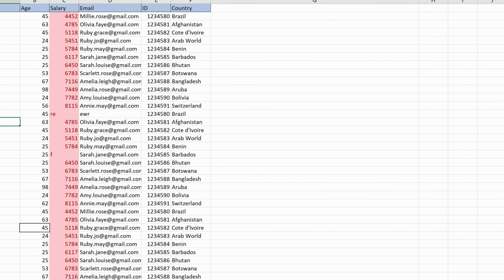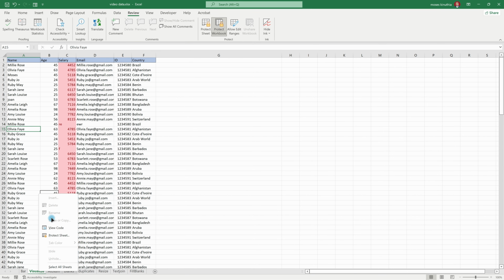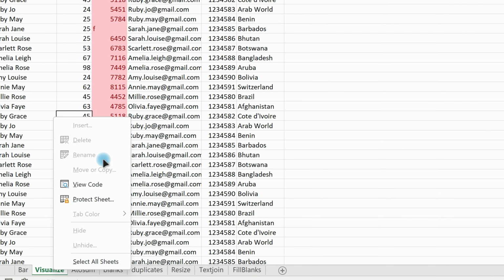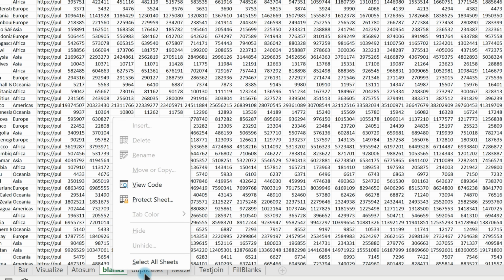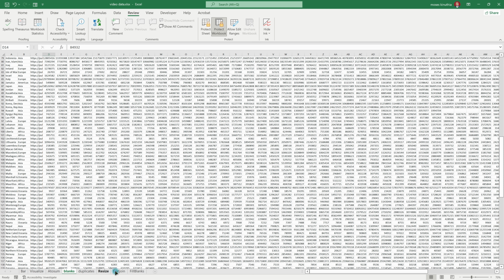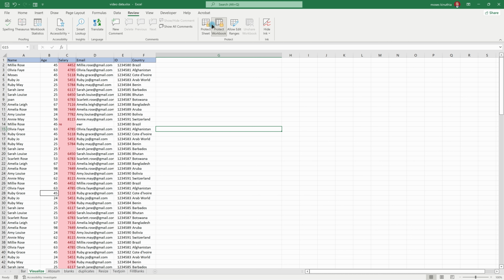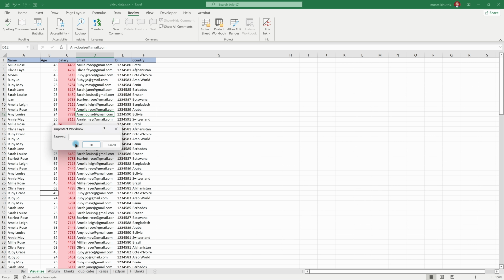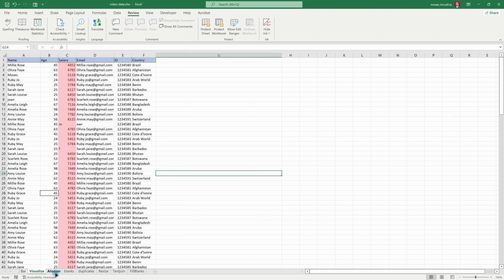You click on OK. So anytime, for example, someone decides to delete, you cannot delete. You cannot rename, you cannot move, and this is for the entire workbook. So a protected workbook will show this protect workbook with a gray highlight. So if you want to unprotect the workbook, you just click on protect workbook again, and then you input your password, your very strong password. You click on OK. The options will be back.